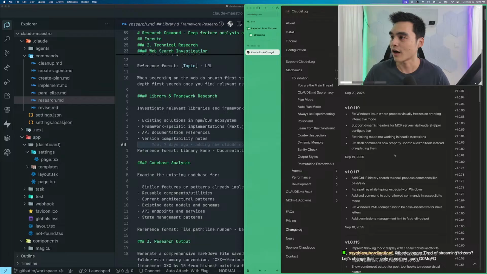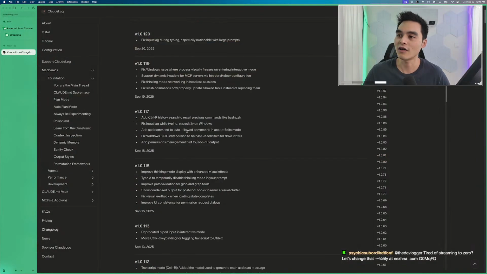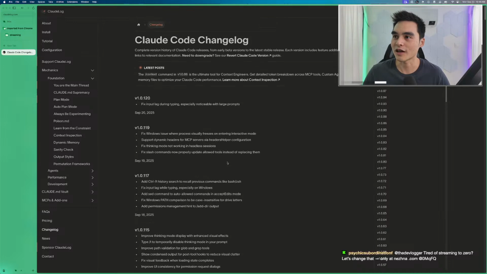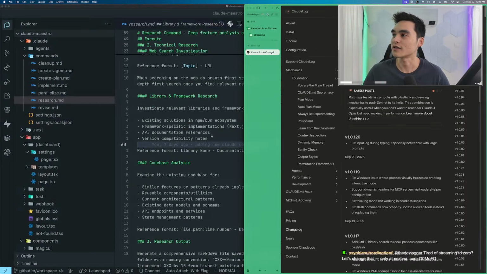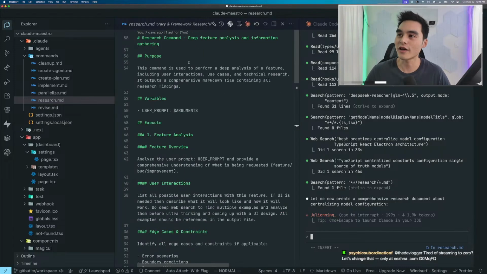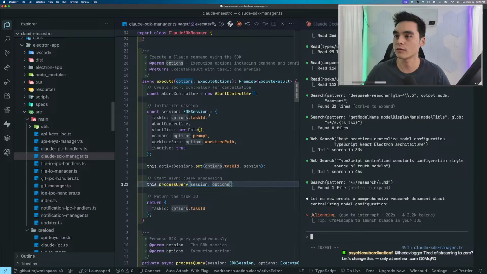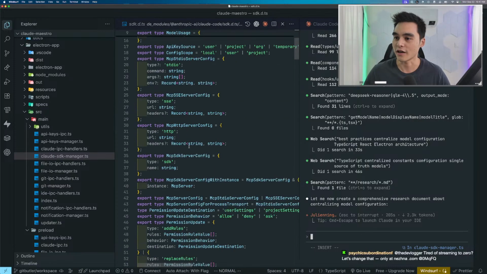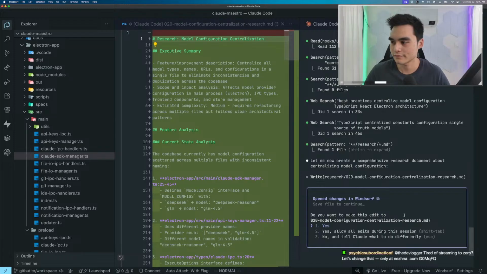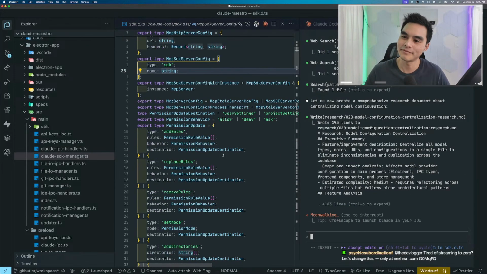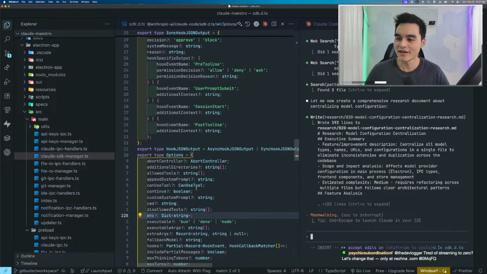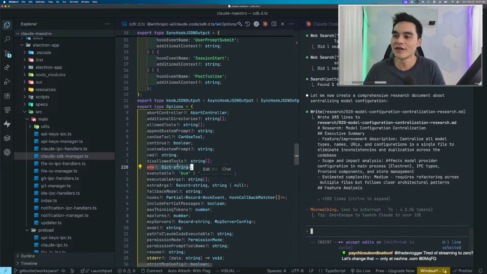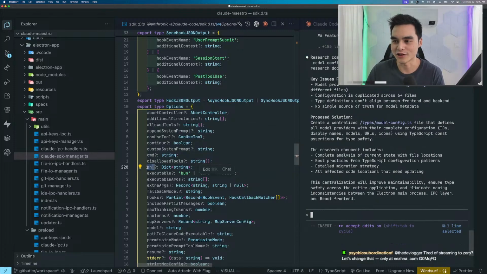But at the same time, sometimes they don't even say what they added to the SDK, and that's something I wish they did better. If I go to the SDK, this environment variable field wasn't even there in the last version I was on, and then suddenly it appeared, and now I'm like, oh.